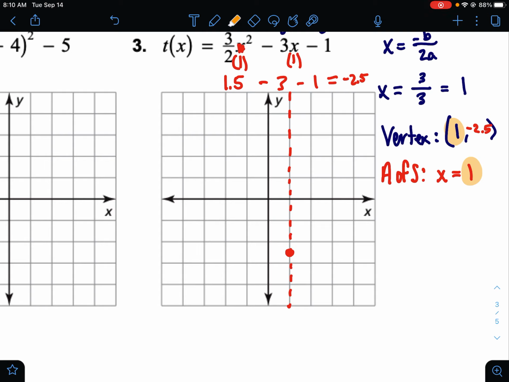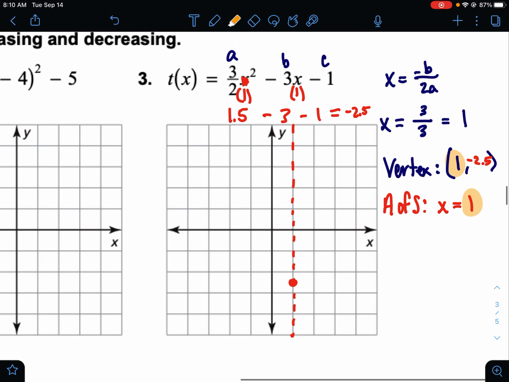Now, how do we get the other points? Because in order to graph a parabola, we need at least 3 points. Not like lines where you need 2. Because of the parabola shape, we actually need 3, including the vertex. So here's where that other piece of information comes from. If you remember from above, we told you that quadratic functions that are in standard form will always give you the y-intercept, and that y-intercept is always c. So I know that the y-intercept based on this equation is negative 1. So I can go over here and go, okay, -1, there's my y-intercept.